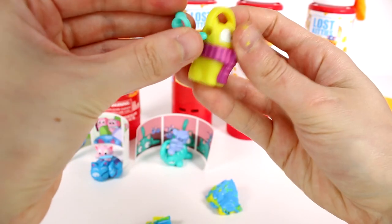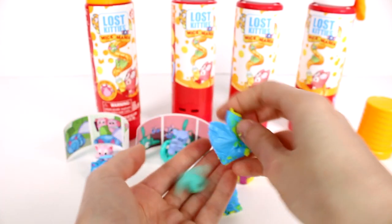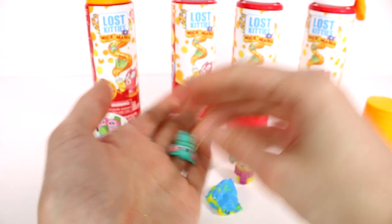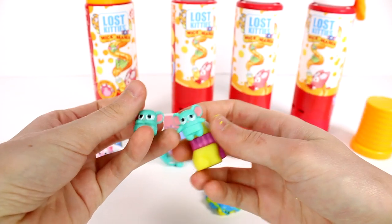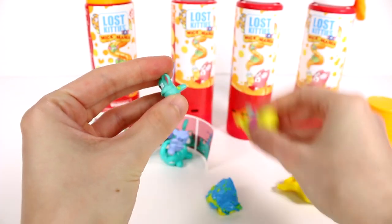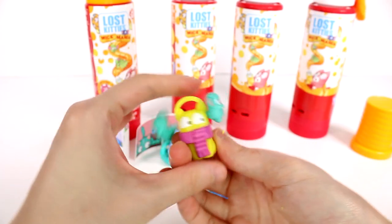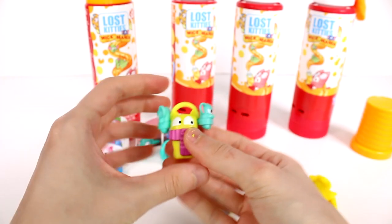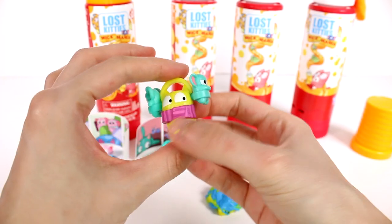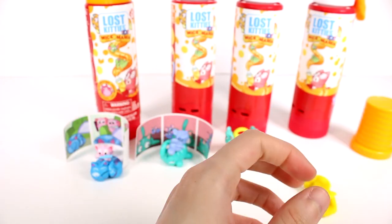So we go ahead and put, I guess we just stuff them in like that, and let's see the other one. Oh, it's like exactly the same, isn't it? I guess he's a little more grumpy, but they're twin mice for sure. All right, let me get the compound off of his tail. So there we go, whoops. There we go, they are sitting on her head. That's so interesting. I really love her scarf and everything, it's so cute. I love that, that's kind of funny.